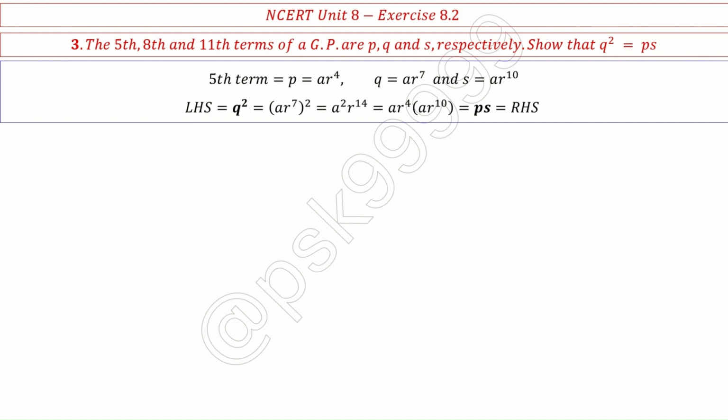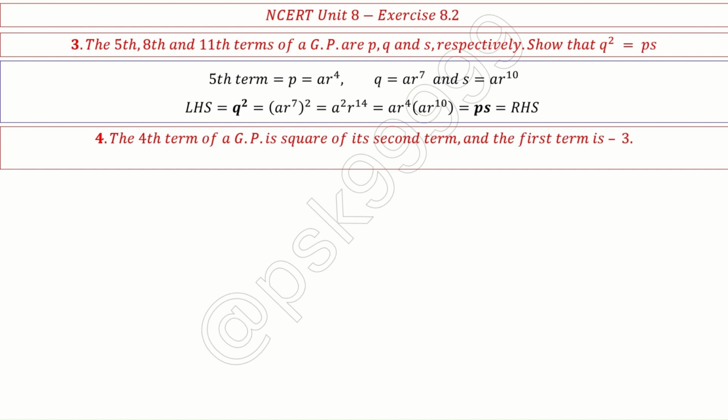If A, B, C are in GP, B square equals AC, correct? Now, if A, B, C, D, E, 5 terms are in GP, then the middle term C is the mean of the neighboring terms B and D, right? C square equal to BD, also C square equal to AE also. Terms which are at exactly the same distance from the given term also form a geometric mean. So note down this one.